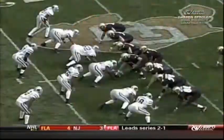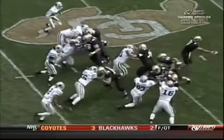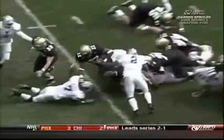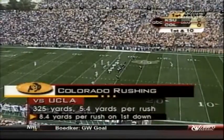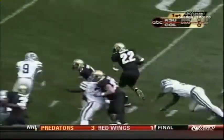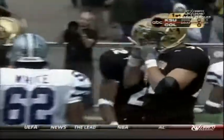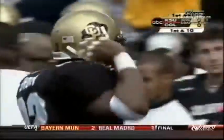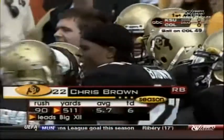Both teams pride themselves on being physical up front. We saw Colorado when they made their run at the end of the Big 12 last year — when they won that championship, up front they go right at you. Drum, Brown, the offensive line is very physical. The only big difference from a year ago is the big tight end isn't there anymore. Jeremy Bloom is in as a receiver wide left. Run back — Brown breaks a tackle, gets to the safeties, makes his way just shy of midfield. A 17-yard run for Brown, who now with three carries has 24 yards.